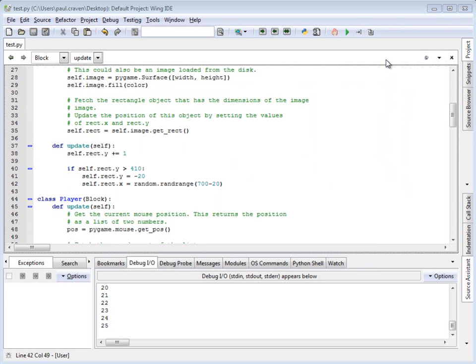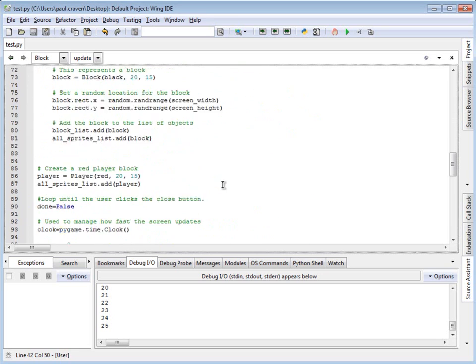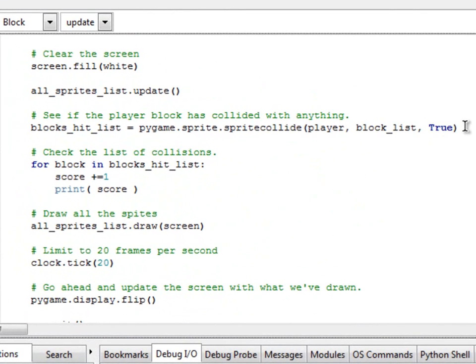What if instead of when I collide with a block, I want that block to not necessarily go away, but to again fall down to the top of the screen? This would prevent me from completely clearing out that block list. If I want to do that, every time I collide with a block, right down here, when I collide with a block, I have this particular item set to true, and when it's set to true, the block actually goes away. If I want to have it not go away, what I need to do in here is set that to false, then inside of this for loop, have it reset to the top of the screen.